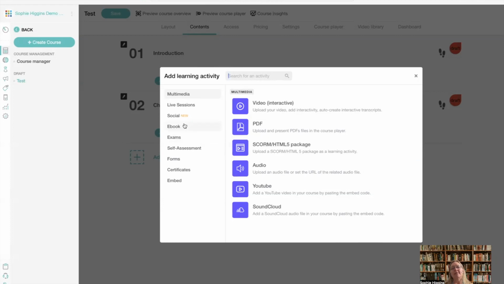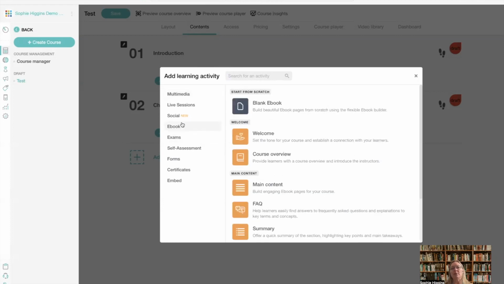You can also add text, which is then the ebook. So you can create an ebook that goes along with the course where you explain the different sections. And again, you can add assessments, you can add forms, exams, certificates, and so forth. So there's a lot of options for different types of content in here.